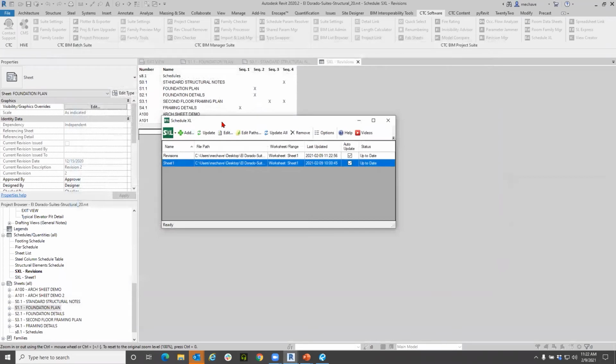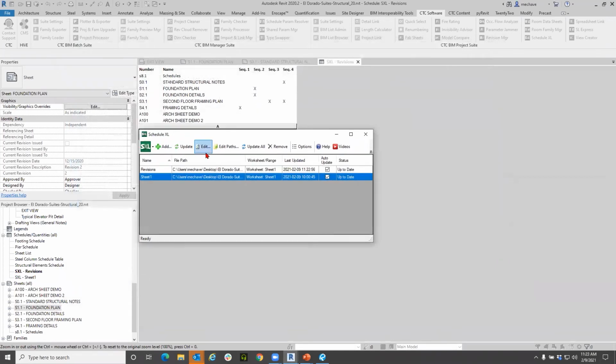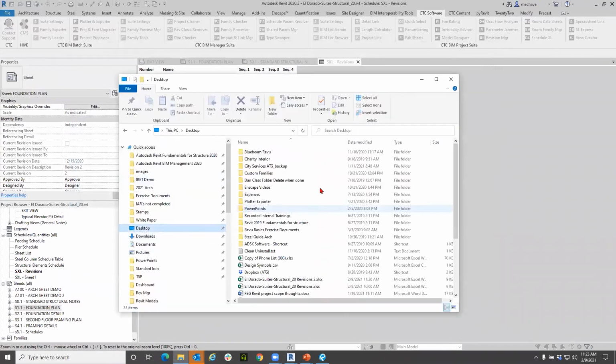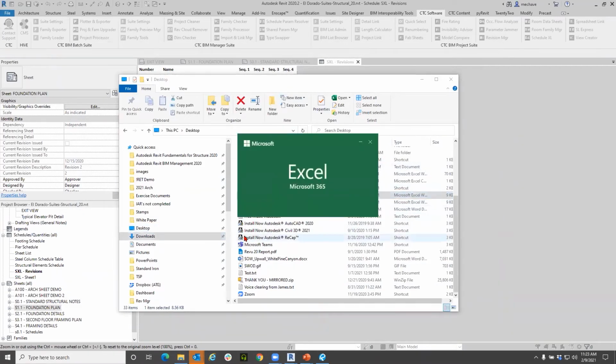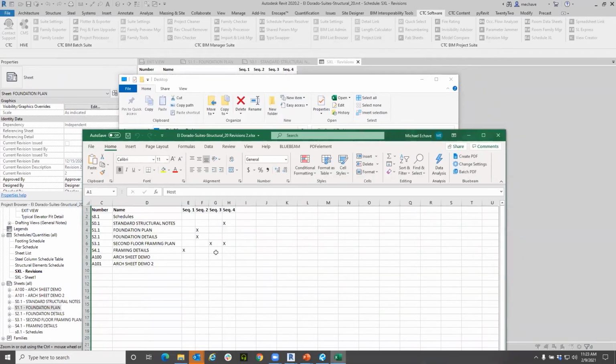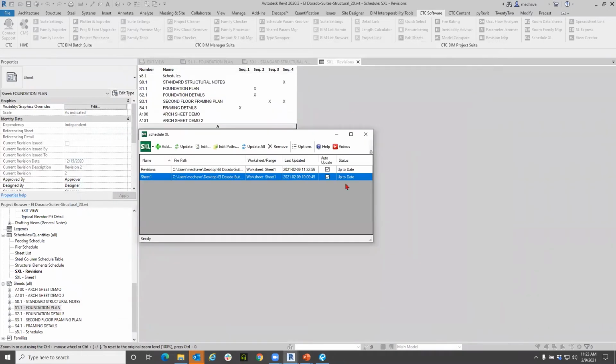Now, before I move forward, another question is probably going to be, okay, well, Mike, what happens if Joe goes over and goes to Excel, right? He brings over File Explorer, he goes to his desktop, or it'd probably be on your network. If Joe goes into here, navigates to here, and goes through and makes some changes, how is that going to update this? And we already know how to update the revision manager because we just have to hit load and then apply. How does the Excel get updated here?